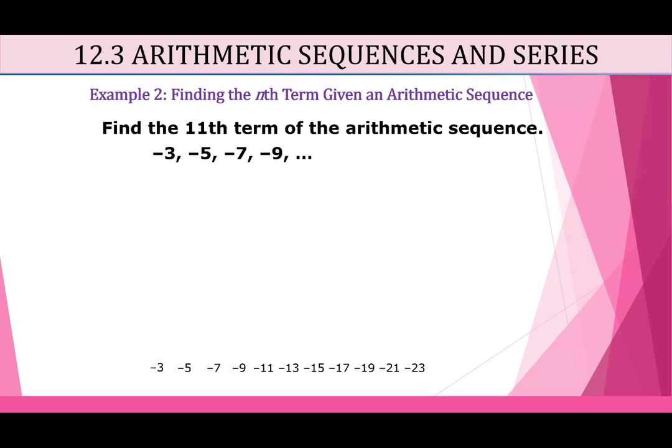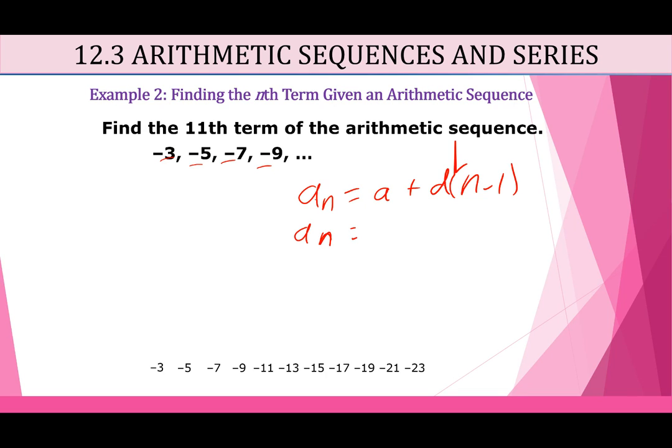All right, so let's try one more for these. Find the 11th term. So let's make the equation. The equation, again, is going to be based off of the arithmetic formula, which is this here. So I'm going to plug it in. a_n is equal to a, which is my first term, so it's going to be negative 3. And now I'm subtracting 2 each time, because negative 3 to negative 5 is minus 2. Negative 5 to negative 7 is minus 2, and so on. So that's going to be minus 2 for my d, and then n minus 1.